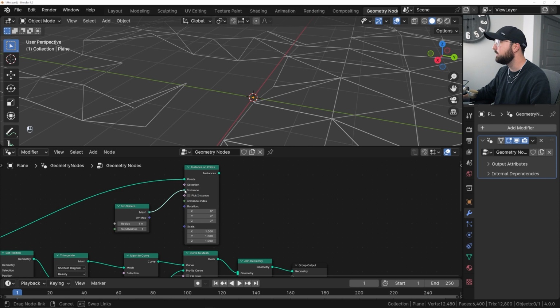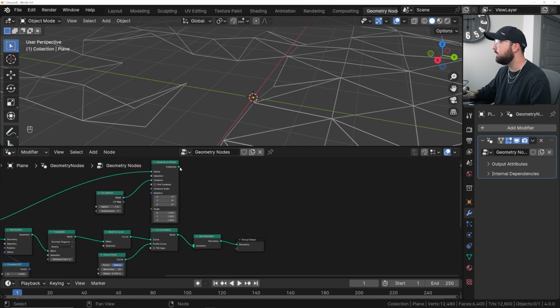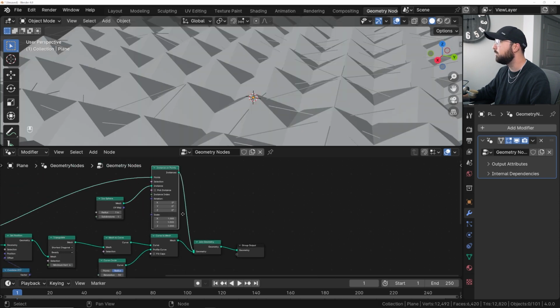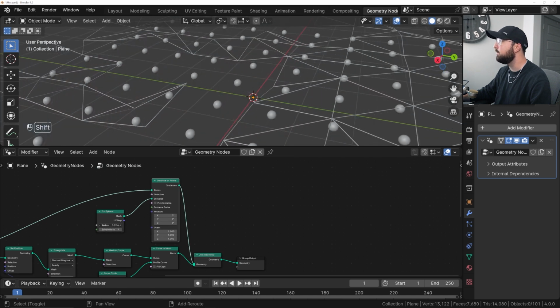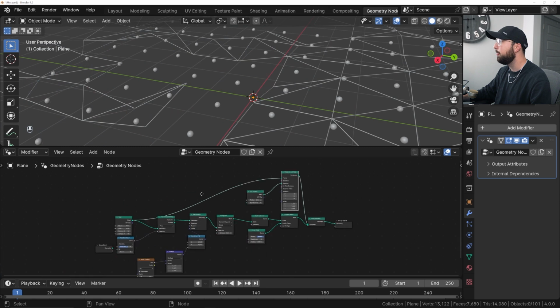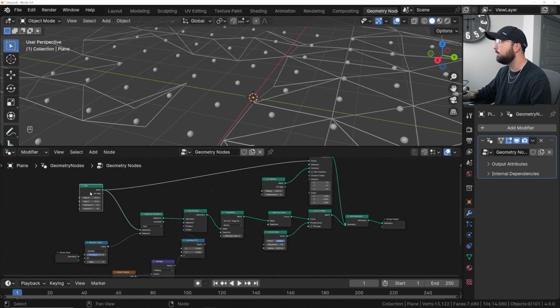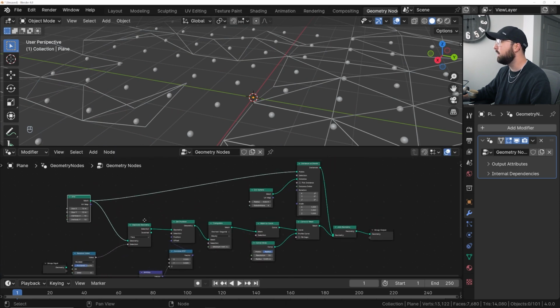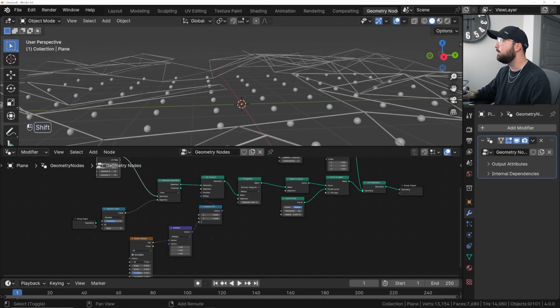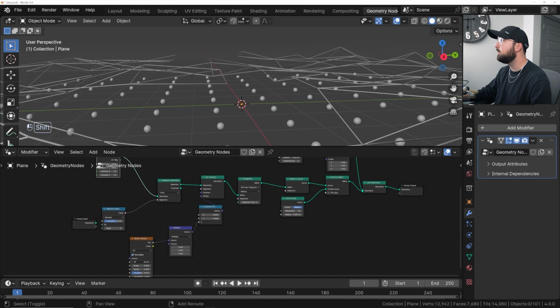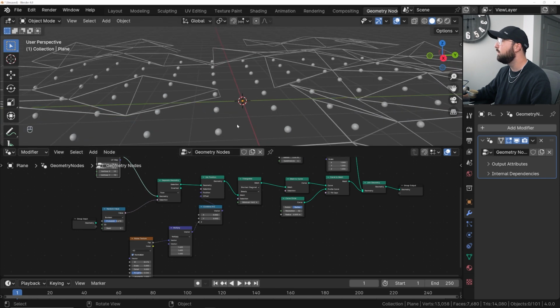And then we'll plug that into instance. And then we'll plug the instance on points into the join geometry. So we have our subdivisions, bring our radius. So this is what we have, right? That's because we plugged the grid. We bypassed all of these edits, put it straight into there. So actually nothing's going to happen, right? I'll animate my W, but the circles are not attached to this guy.